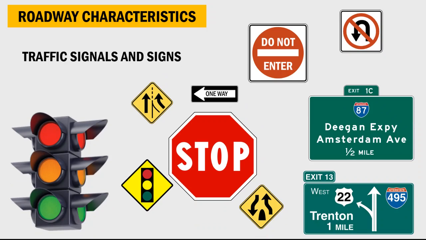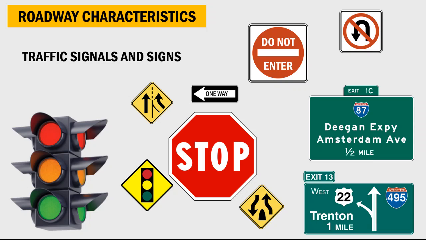Another significant characteristic of a roadway is the signs and signals. Roadways are made easier to drive on and navigate due to the placement of signs and signals alerting drivers where to go and how to go safely. Here we have a few examples of traffic signals and signs, like a stop sign, which is placed on unsignalized intersections prompting drivers to stop and only proceed when it's safe to do so. A do not enter sign, which warns drivers not to enter the road. A no U-turn sign. Green location signs with exit and adjoining roadway information downstream. And a standard 3-section traffic signal.